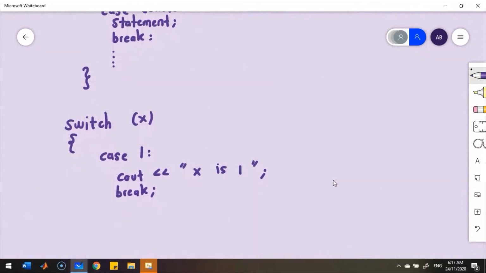Okay, and then I have case 2, cout X is 2, semicolon, and then break.